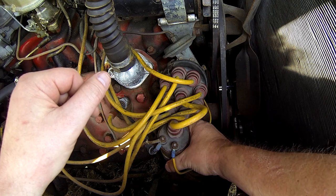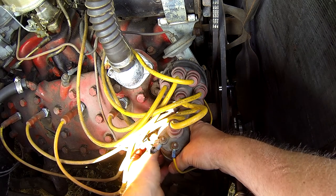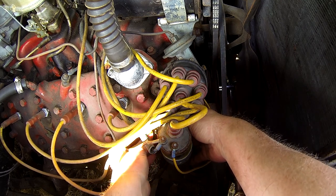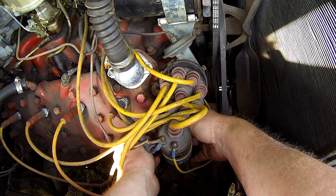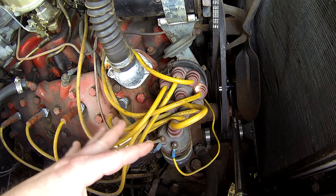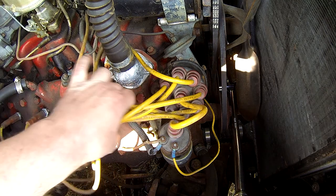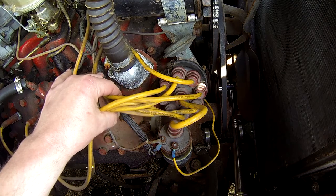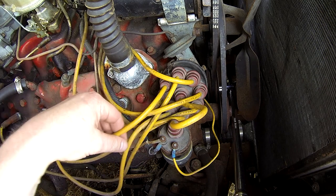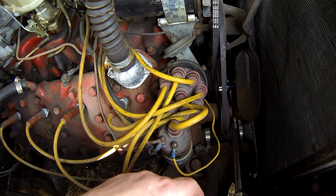The bracket for the coil has a screw in the back with a nut, and it feels like a common slot-head — that's not going to be fun. I'd be better off taking the whole bracket off using the bolts that go into the block. That's why I originally said an hour just for the replacement, because little shit like that can go sideways in a real hurry. There's just two 7/16ths to deal with.